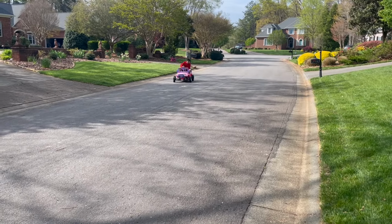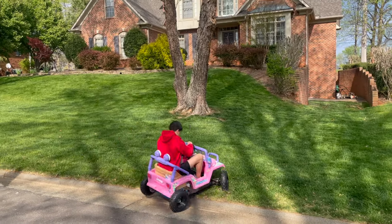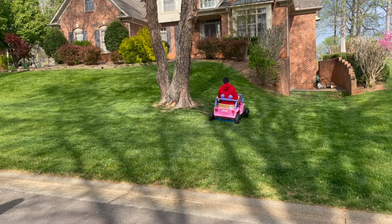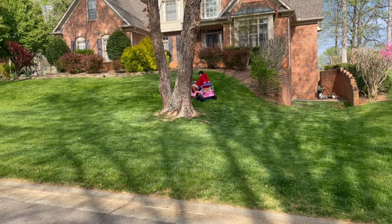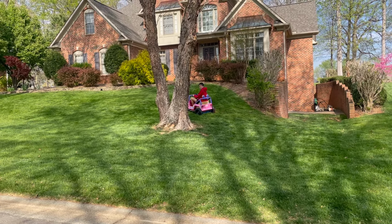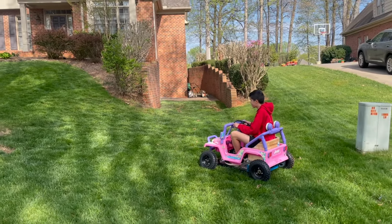Need brake. Yes, there we go. Do a donut. Keep going in circles. See if you can go up and around that hill. Just go up around that tree. All right, now so you can get up there. Go.